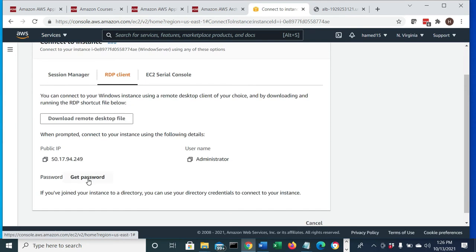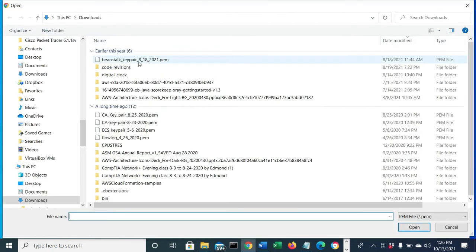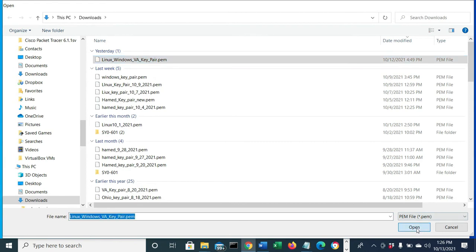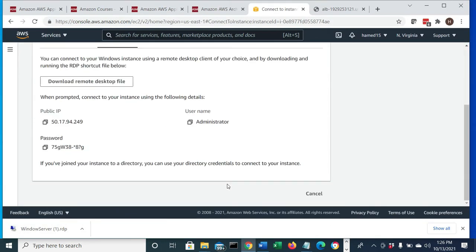I'm going to get a password again. I'm going to download the remote desktop file, get the password, and this is my key right here. I'm going to browse to that, get the password right away, click open, decrypt the password, and copy it.